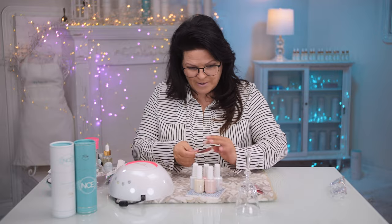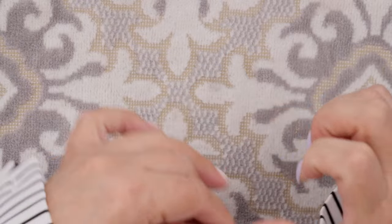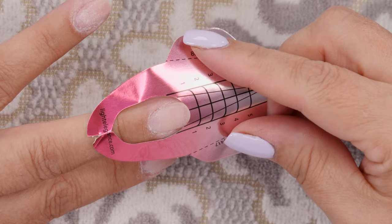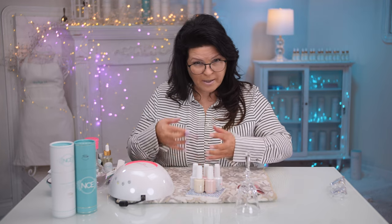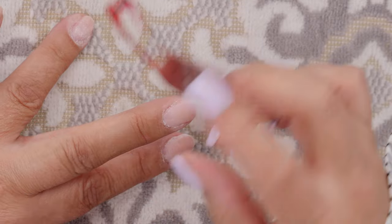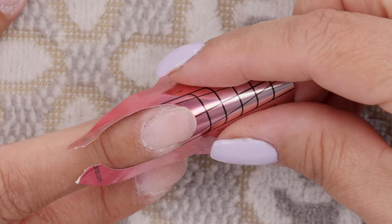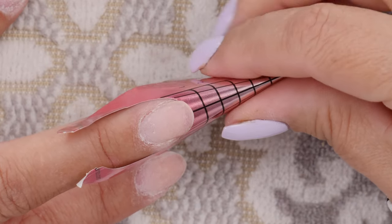Let's start building those nails. I've got the form here. I've prepped my nails — everything's ready to go and I'm just going to pop the form. Now I do want to put the tack on, which is what we're going to use as a primer. It helps hold the gel onto the natural nail. Sometimes the tack can go a little bit longer than the natural nail and you have to cure it under the light, so I want to make sure my form is already in place.